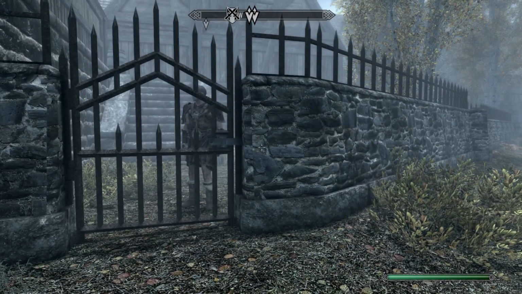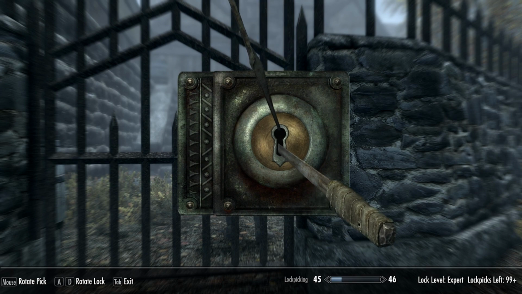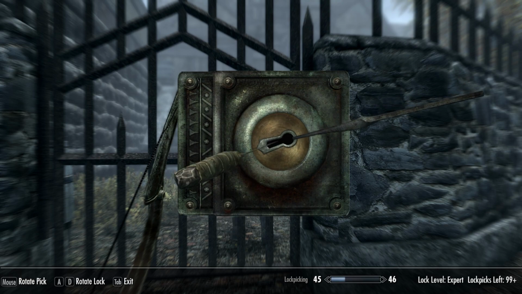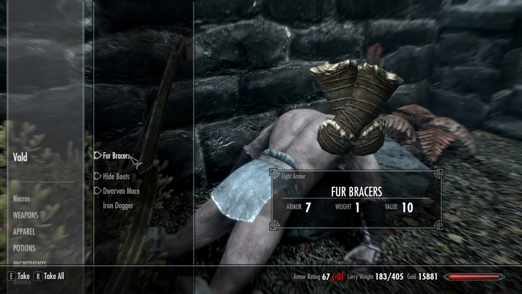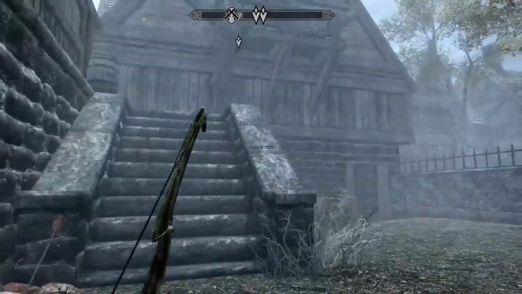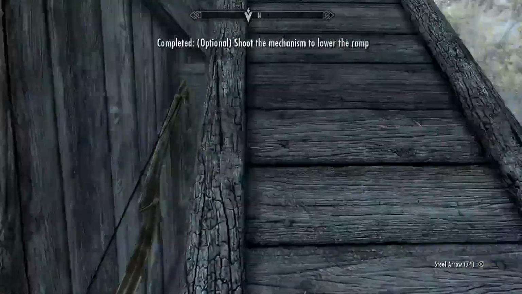This is the guy. Oh, man. Come on, man. What do you got? Mercer's house key. Lord of Mace, take that. High boots. Take everything you got. How about that? Even took your luck. Don't want that. Let's shoot this mechanism. Go. Let's see what we got up here.